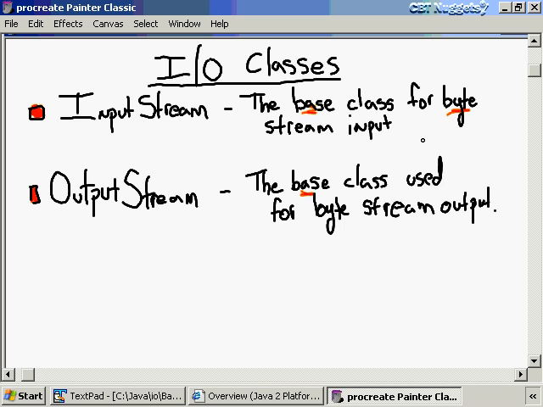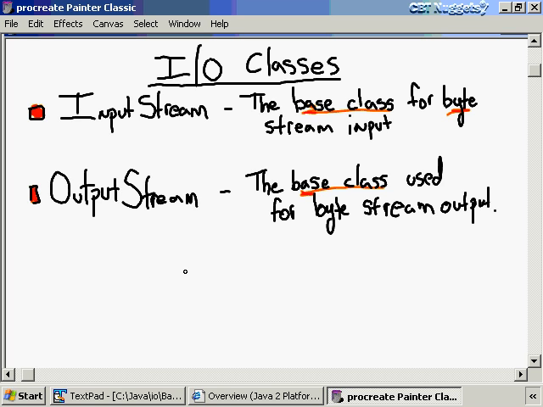Byte meaning binary. Now we have character data and raw binary data, and I'm going to get into that later. The base class used for byte stream output is the output stream. The base class is the ultimate parent class for Java I/O. It'll either be some kind of input or output stream.